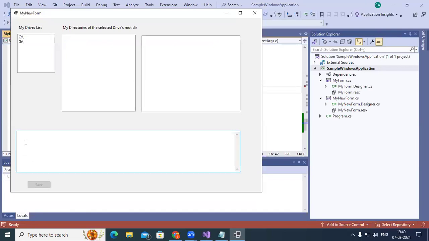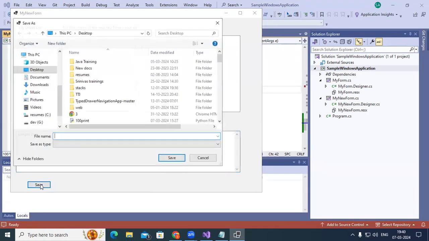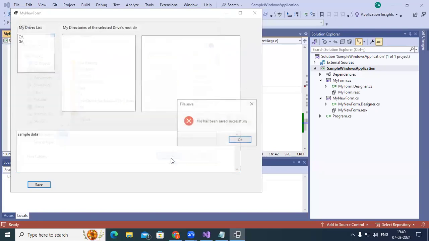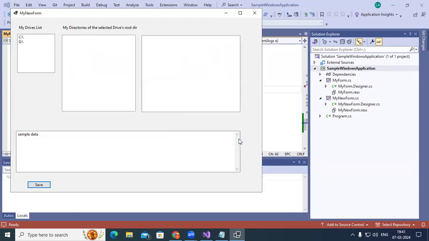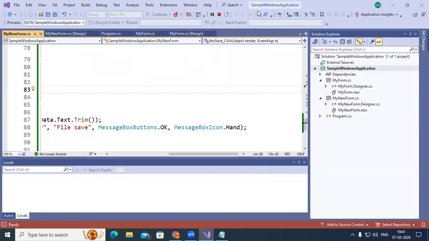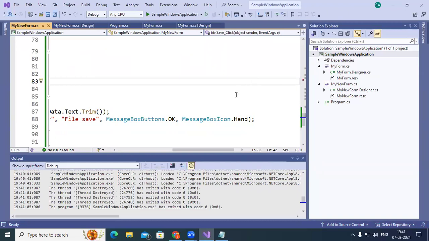Once again, I type here sample data. Then click on the save button. Then write here 2, 3, 4, 5, 6, 7. Then click on the save here. So it should be showing hand symbol, but it is showing here some critical kind of thing. This is wrong. Something is wrong with the library itself.